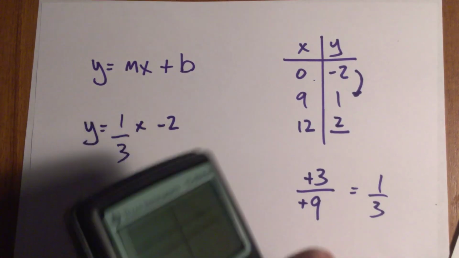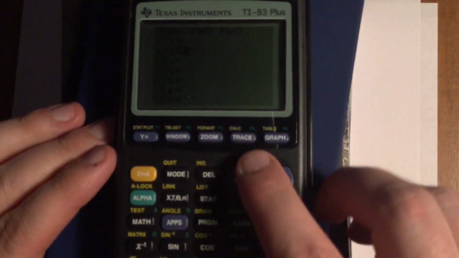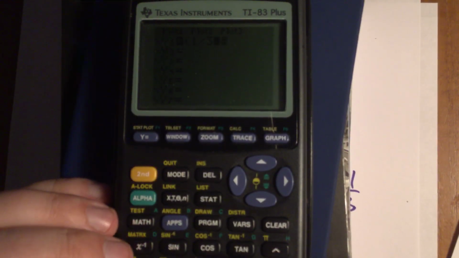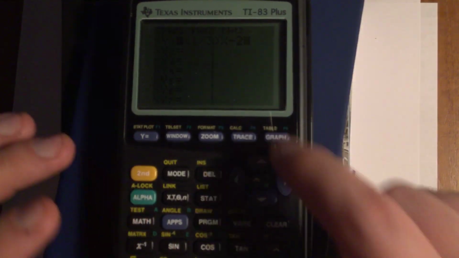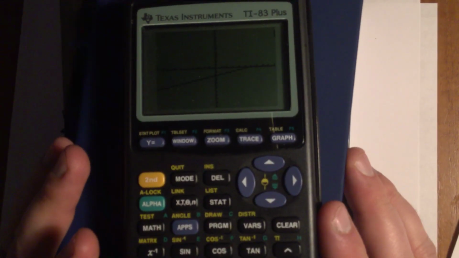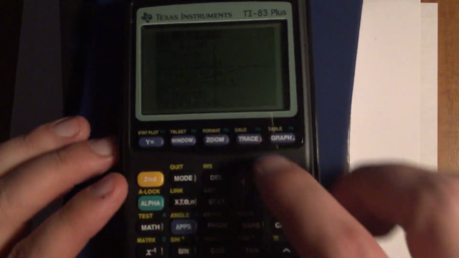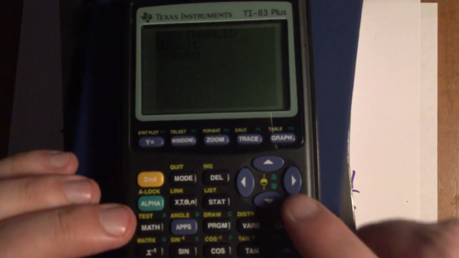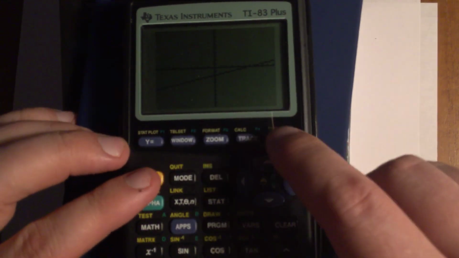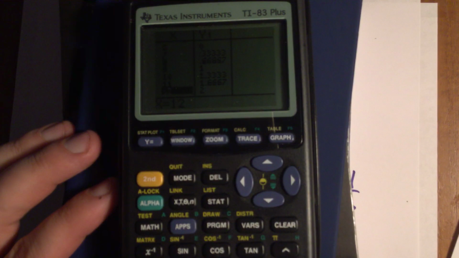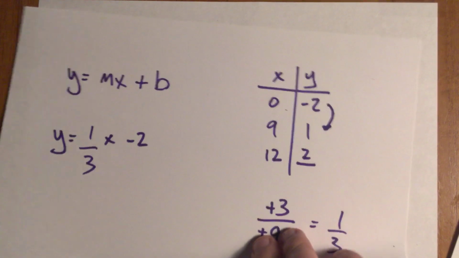I could also just, I said, y equals 1/3 x minus 2. I'm just going to enter y equals 1/3 x. And to do a fraction, in here it's just a division symbol with the parentheses. 1/3 x minus 2. Graph it. And if I want to input a number, I can just hit second, calculate value, 12. Oh, that's too big. It's not in the graph, so I can just go back to the table. There you go. When x is 12, y is 2, just like our function told us. Easy.